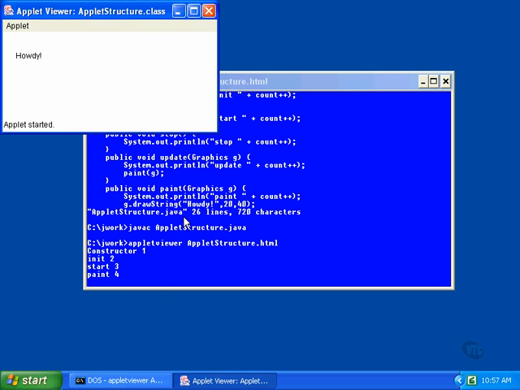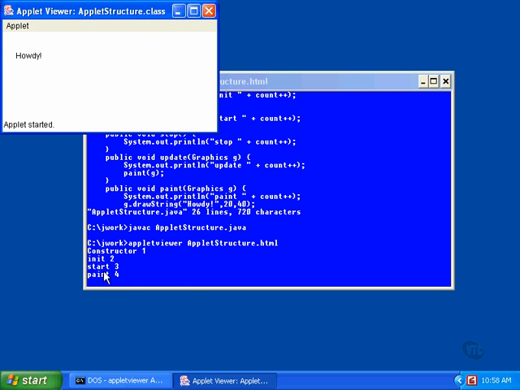Now this is another good reason for using the applet viewer when developing applets. You can print text and it will come out on the screen like this. It's handy for debugging. Anyway, you can see that the constructor executes first. Next, it's a call to the init method. The init method is called exactly once in the entire life of an applet.